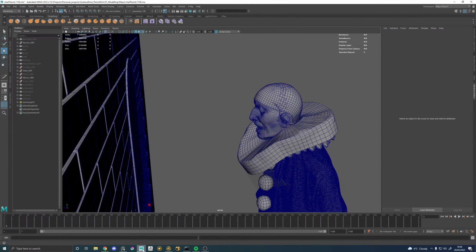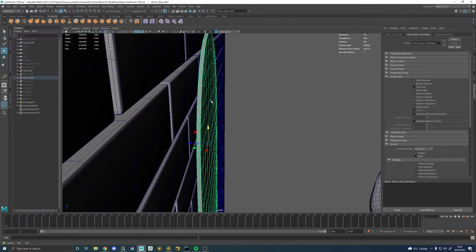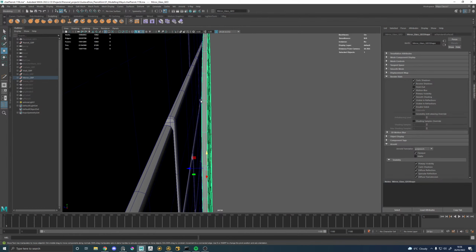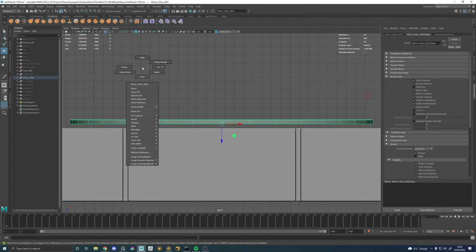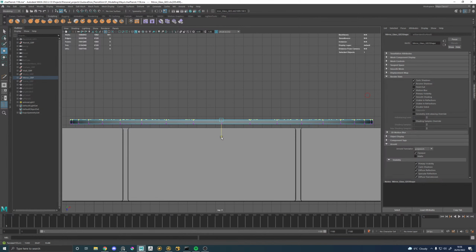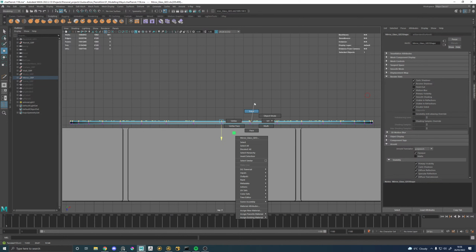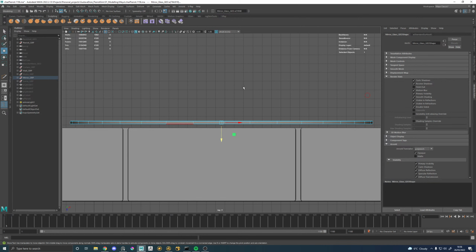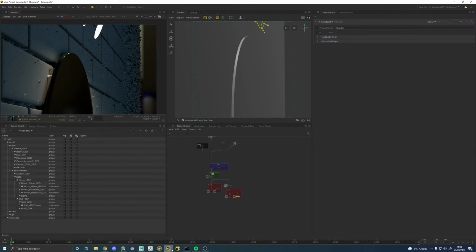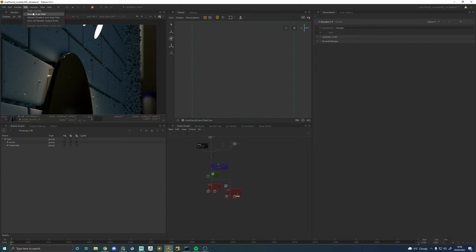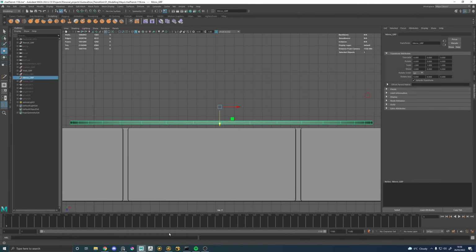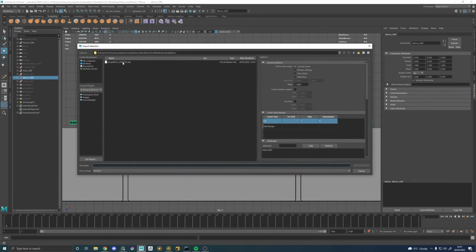For now though, let's get back in and thin this out again. We're just proxying the placement of that. Doesn't need to be too clean. Obviously there's a gap from the wall, that's something we'll be fixing. And then I'll just quickly close all this out. Utils, flush caches. Cache, alembic, export selection to alembic, prop mirror.